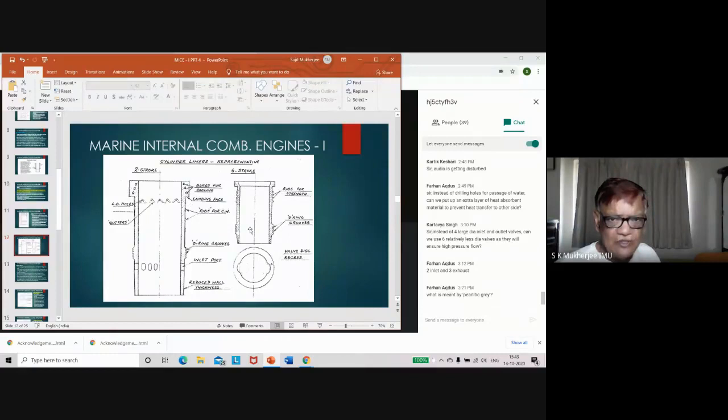If you see the plan view, this is what it will look like. This is intended for the valve, when it is working, to move into the cylinder and come up again. So the disc of the valve needs space to come inside. That is why a little groove or recess is made to allow for valve operation without the edge of the valve hitting the flange of the liner.